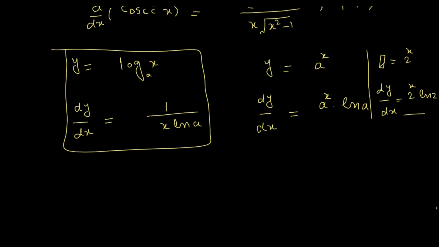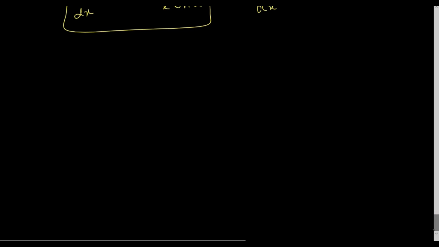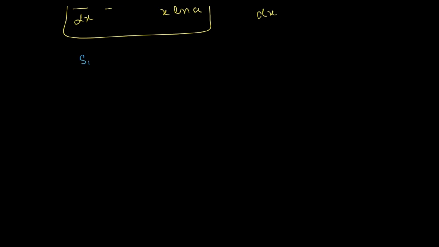Yes, now I think a lot of formulas we have seen over here, but now we are discussing some hyperbolic functions: sine hyperbolic, cos hyperbolic, tan hyperbolic. Of course these functions are also trigonometric functions, but we will discuss them. Sine hyperbolic x is equal to e raised to the power x minus e raised to the power minus x, divided by 2.